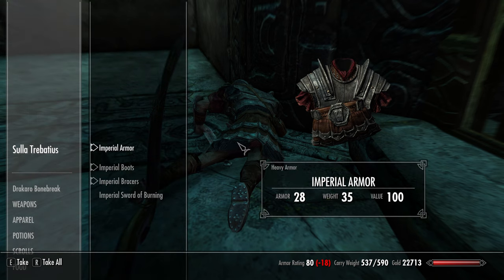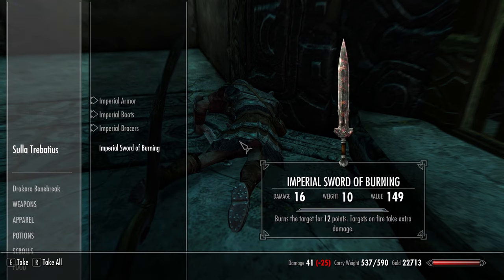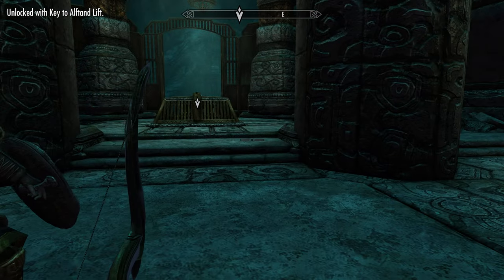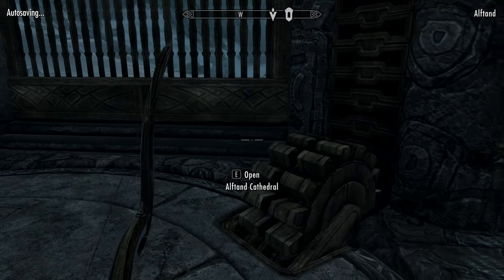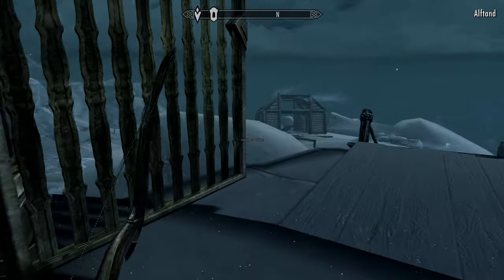And then we'll check out his stuff. Not really worried about any of that. I'll take the burning one though. I think we already have the enchantment, but even if we don't, we can still sell it for a pretty decent amount of money. We'll go ahead and unlock that. That's where we're going, but let me quickly see if this is something we can open. I think some of these, when you go to the top, are actually locked from the inside, so you can't actually get out unless you activate these or get back in.